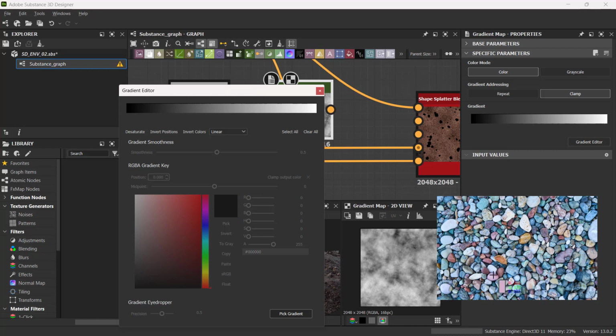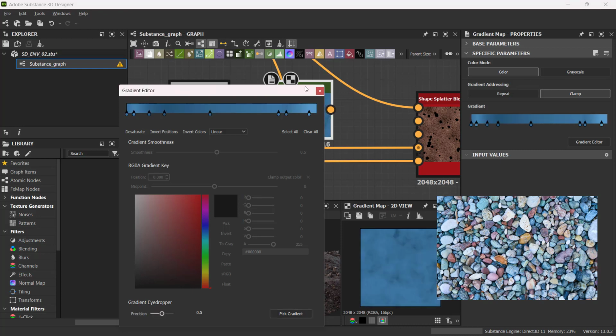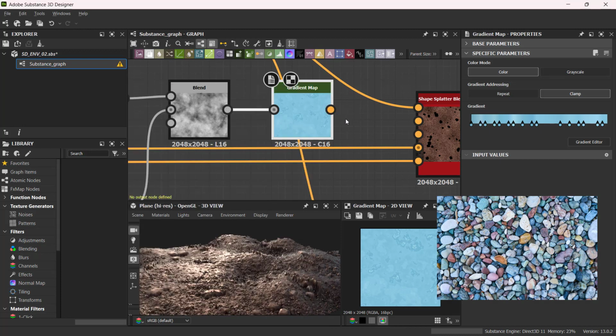Example, this one. Let's get a bluish one. For example, that, or something a bit more bright. There. I can close that, and then I can try to input it into the pattern wherein those rocks are going to be found.